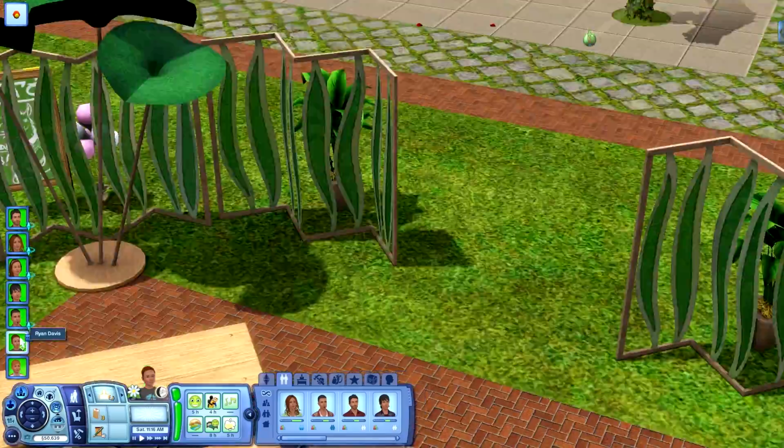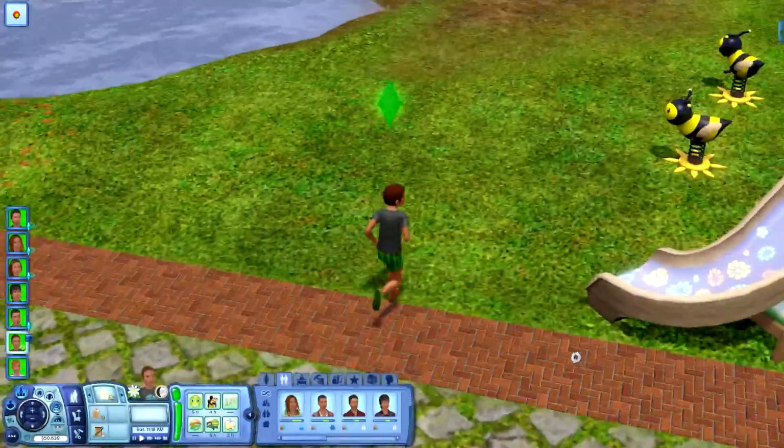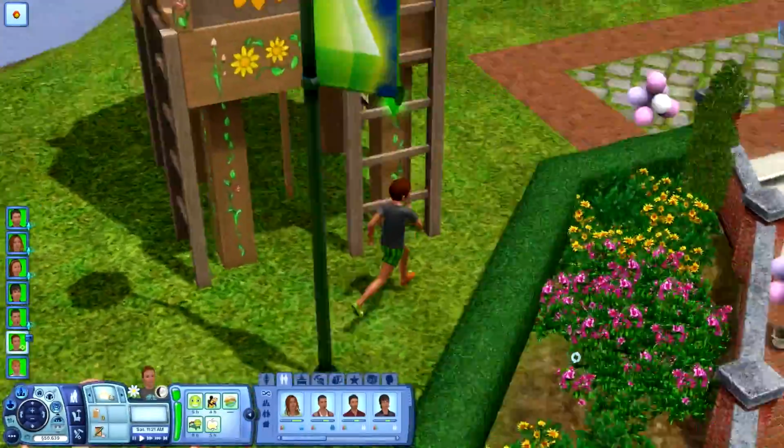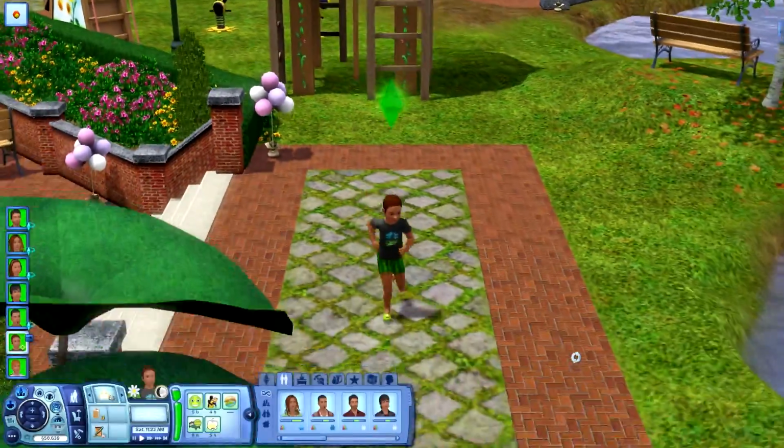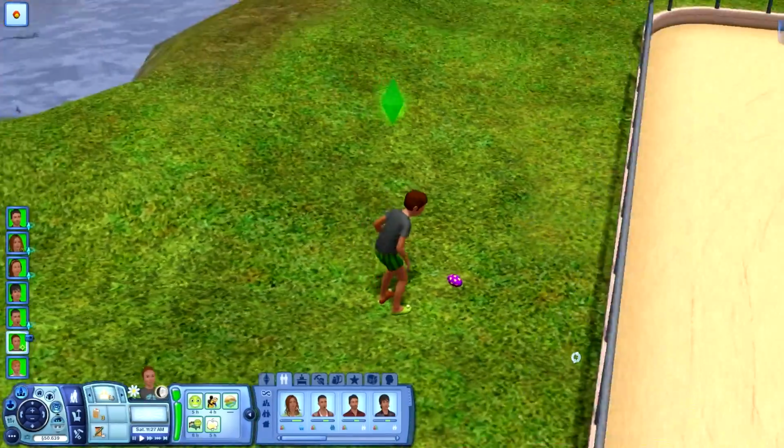Alright, so let's go and check on Ryan. Ryan, are you finding anything? I need to change your clothes. I really don't know why I did that to you. I guess I just got lazy. I let the system do it and I didn't take care of it for you. Alright, so he's found a couple of eggs.